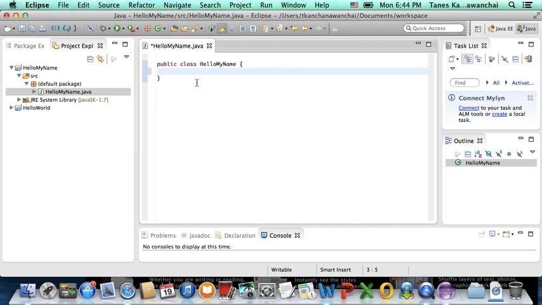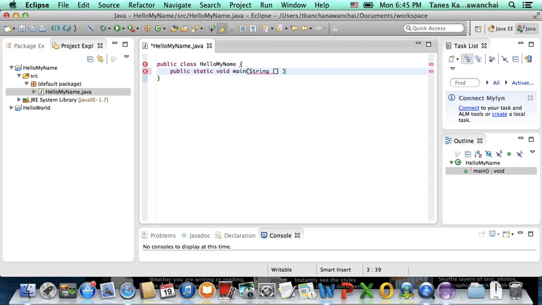Alright, let's review. The most important thing is that the Java file name and class name must be the same, with no spaces, and the first letter of the class name has to be uppercase. Now we're going to create a method. A method is just like a function, and we name it main.